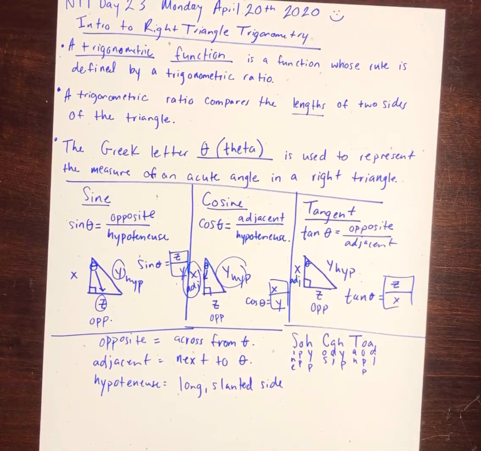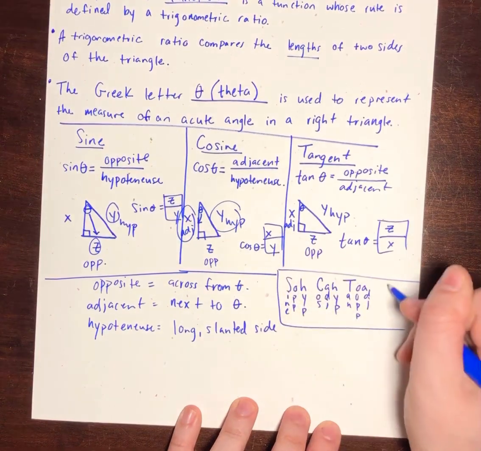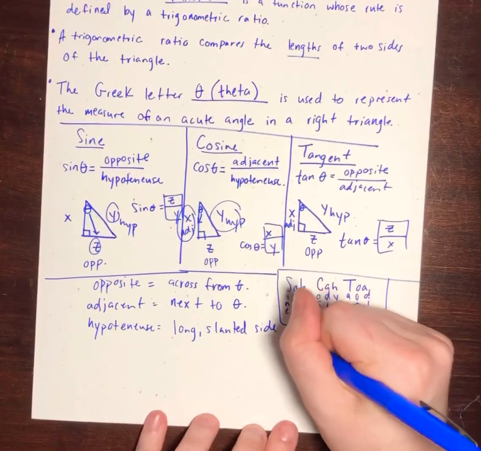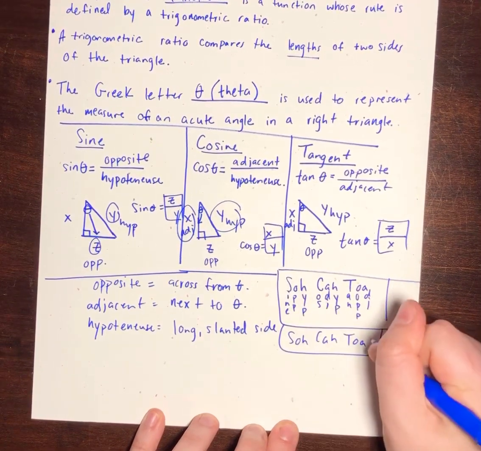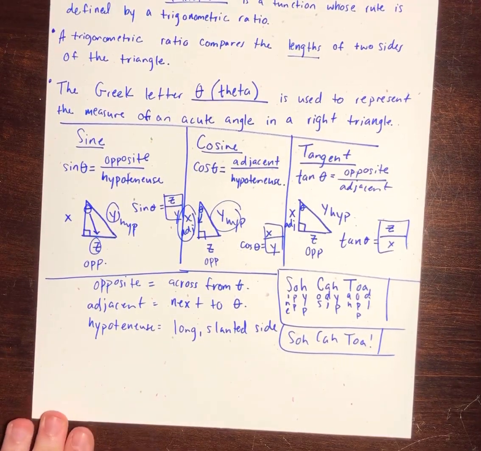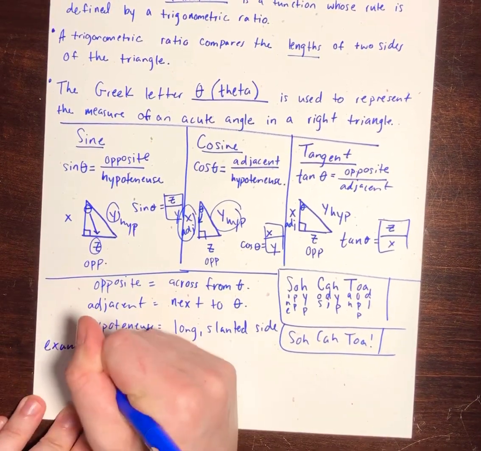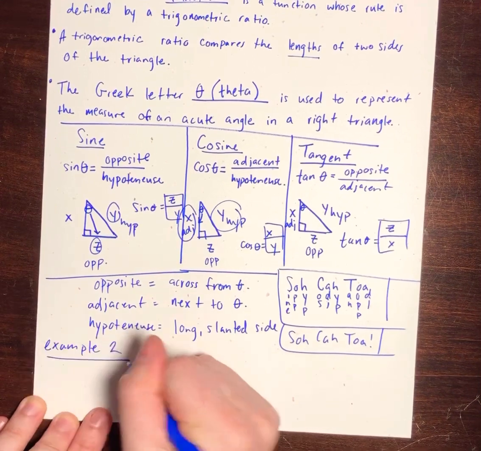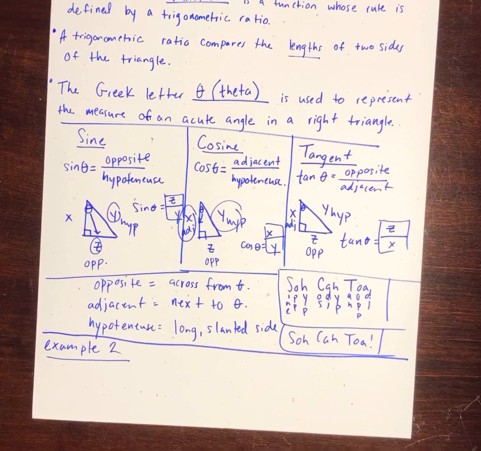Opposite, adjacent. So SOHCAHTOA, that's something that can help you remember what these three trig functions are. I'm gonna write it again, just in case. SOHCAHTOA. It's important. It'll help you remember whenever you don't have the resources right in front of you, but you will for this unit since we're still at home. And then we'll do a second example on the bottom of this page here, just in case. And again, you can always replay these videos over and over again until it helps you to understand.